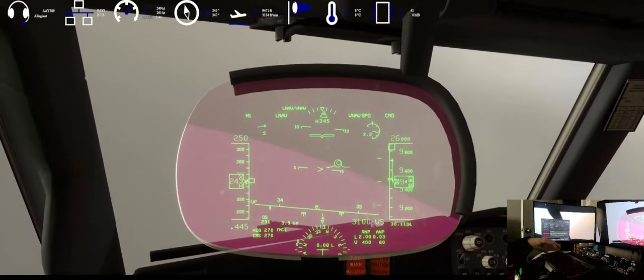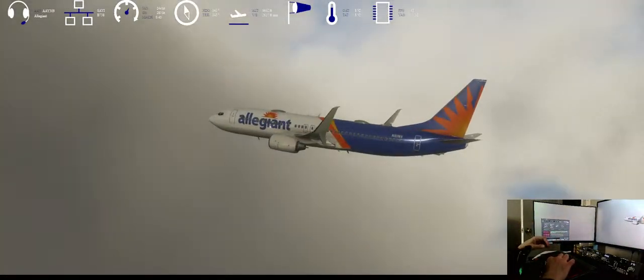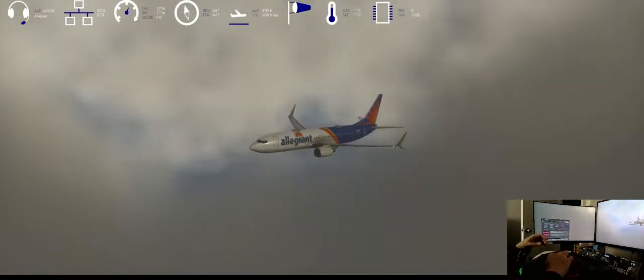Allegiant 509, climb and maintain flight level 260. Climb and maintain flight level 260, Allegiant 509.